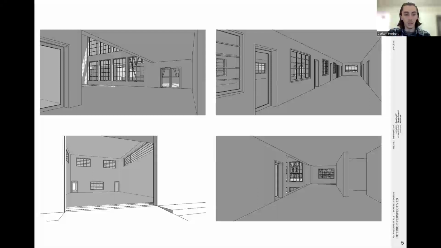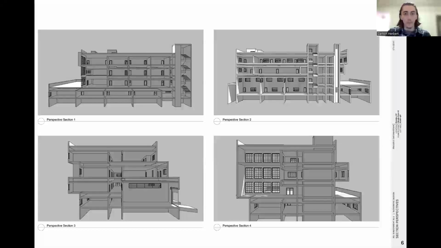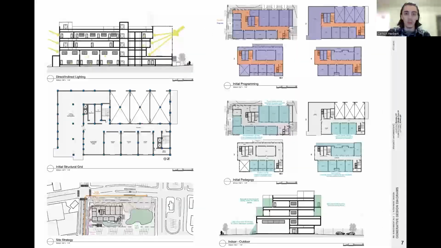But I wanted to provide a space, particularly to tie back to the Brooklyn Naval Yard history, where things like industrial manufacturing and production are taught on more of a high school level, just so that the students have an opportunity to experience that. Here's a couple of protective section cuts as well, just to give you some good views through the space, as well as some of the diagramming.